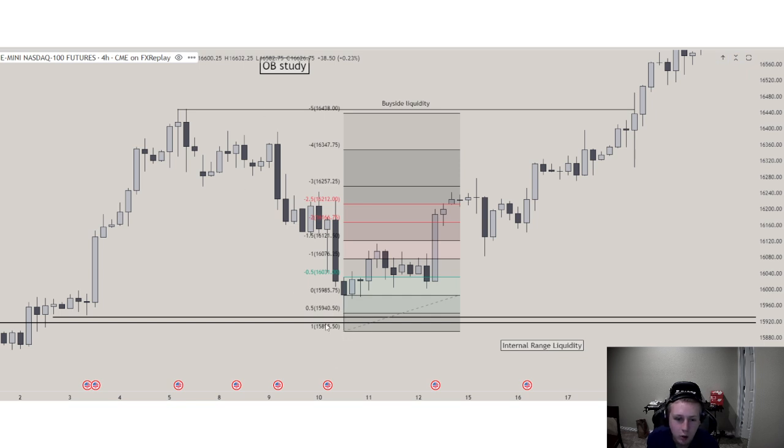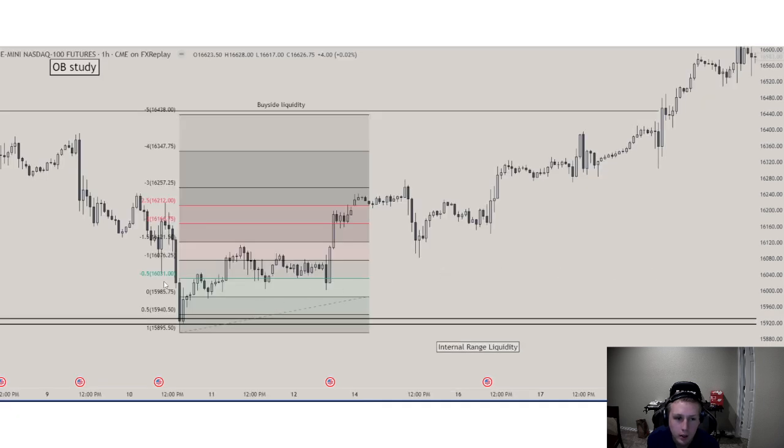Here we have the 4-hour wick. The wick shows manipulation, so I'm able to map out that wick. Here we have -5, pretty much at the buy side. And look at, you can have standard deviation projections here. You have an area of silver bullet accumulation right here. Boom, that could be nice.